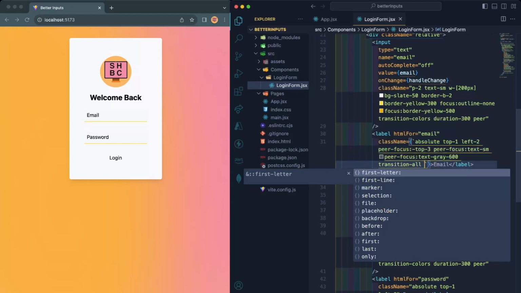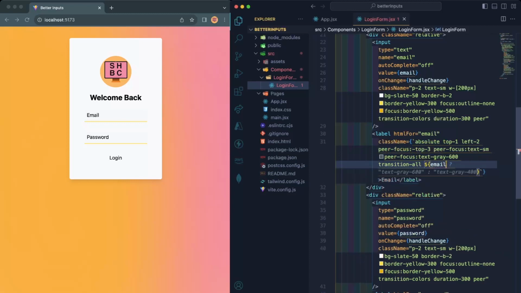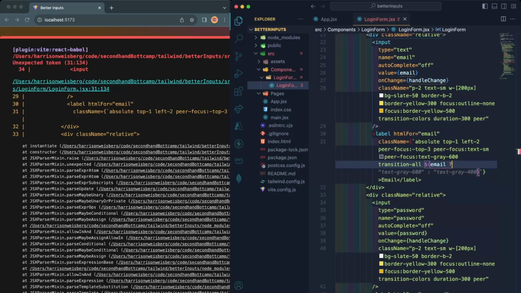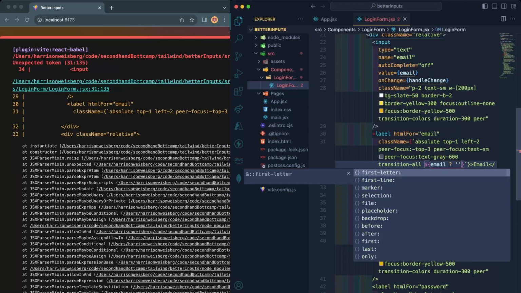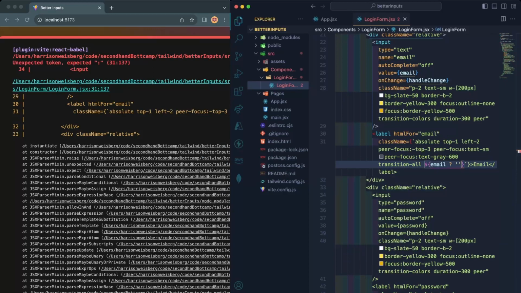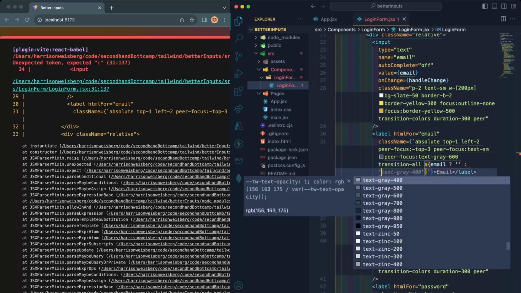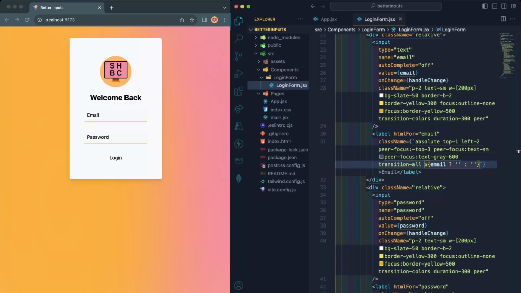Next, we're going to add in the value that we're going to be checking, followed by a question mark. So email, question mark, and then we're going to add a couple of quotation marks, followed by a colon, followed by a couple of quotation marks. So now we're going to add in the values that we want to have present when email is truthy, followed by falsy.